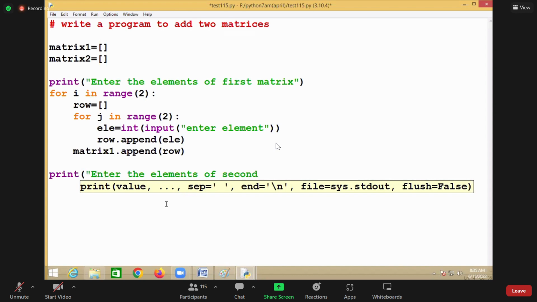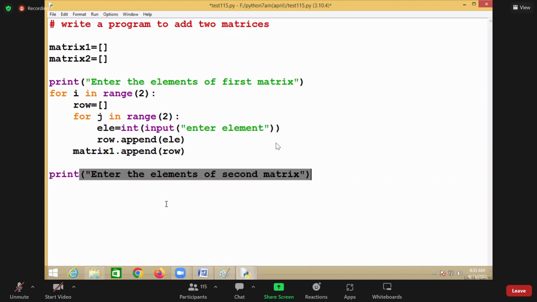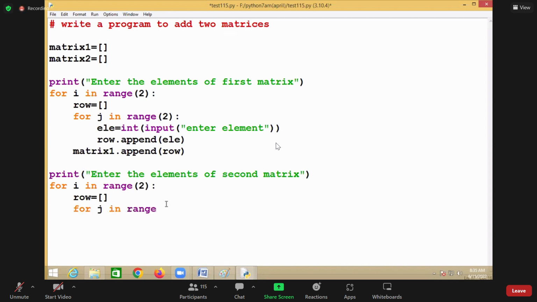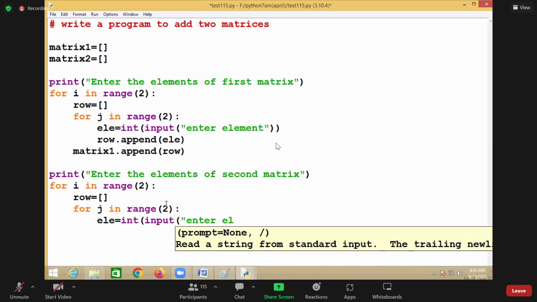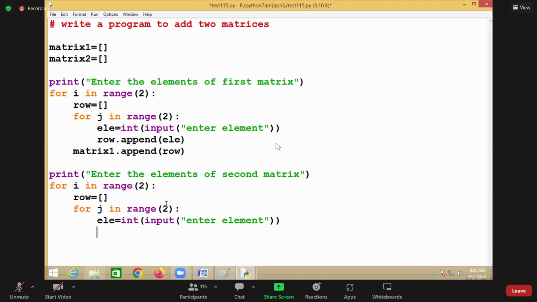The next print, enter the elements of second matrix. For I in range of 2, and then again you create a row, and inside this row you read 2 values. Element equal to integer of input, enter element.